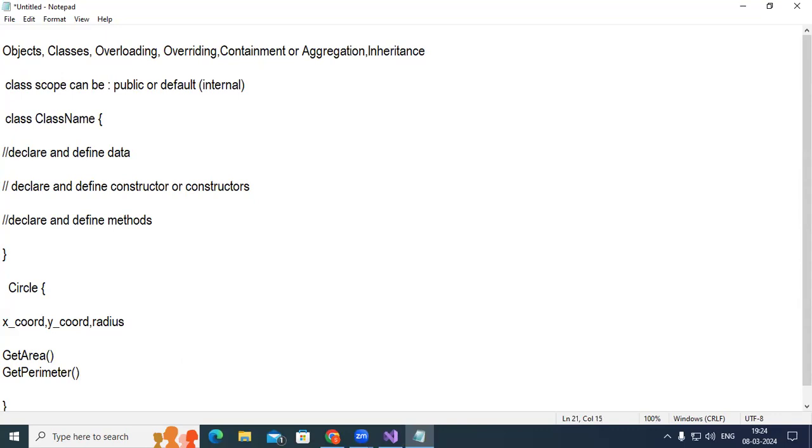Similarly, you may write something like move circle. There may be one more method called move circle. So in such case, what happens? Circle you can move from one place to another place. So in such cases, you need to pass the values for x coordinate and y coordinate. Moving meaning is what here? The position of the center point you need to change. That is called as moving from one place to another place. That means you need to provide the new x coordinate and new y coordinate. So like this, you have to define the class.